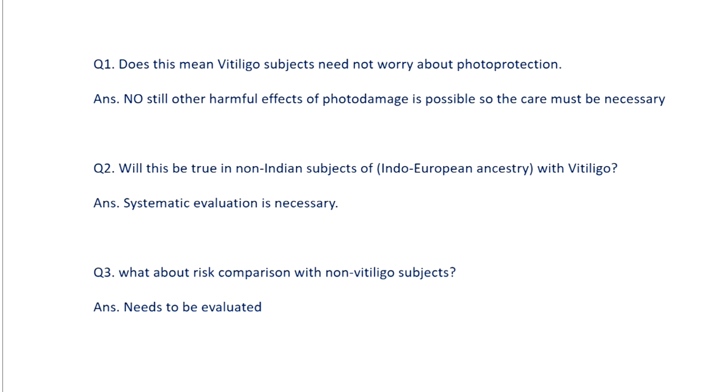So with that, what we come to the conclusion is that the somatic variation burden in cancer genes is in fact low, and that's good news for subjects with vitiligo, because one of the long-term effects of exposure to UV is cancer progression, and perhaps we don't need to worry so much about it. But does that mean we don't have to worry about photoprotection at all? Of course, that's not what we intend to say, because there are other harmful effects of photodamage that need to be taken care of.